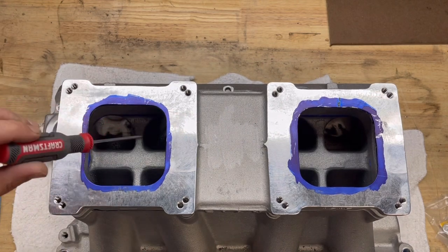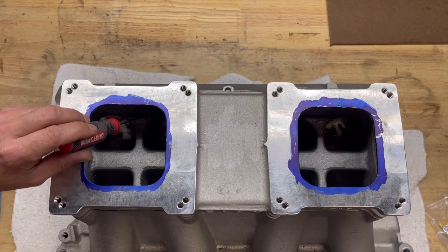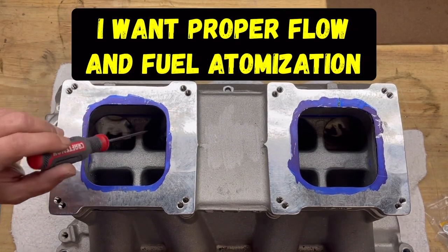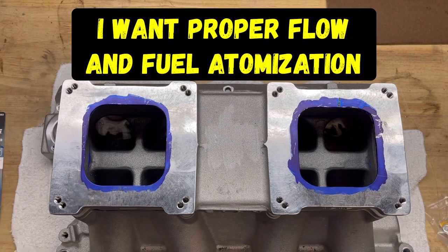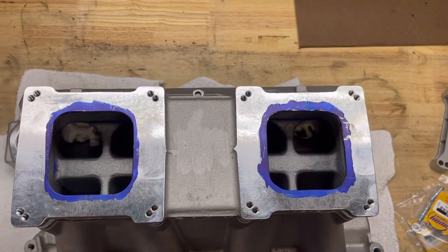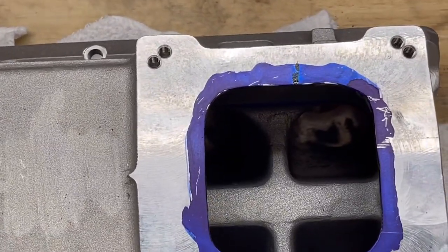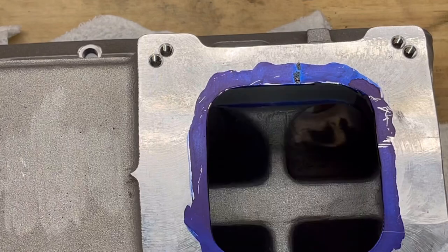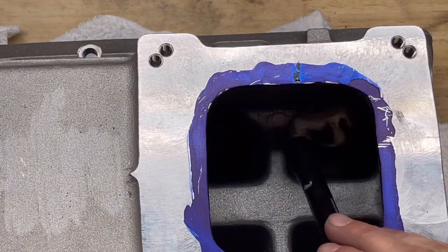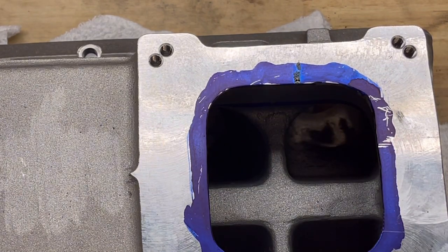The reason being is when the air and fuel are atomizing in there, those are rough edges that it's gonna hit and it's gonna wanna swirl in here and not actually get down into the runners itself. So, see if I can get a better lineup in there with this. Let me move my camera just slightly over and come down in here. Lighting isn't the greatest, but if you see here, you can see what I'm talking about. That blue line in there, that's on both sides of this intake.